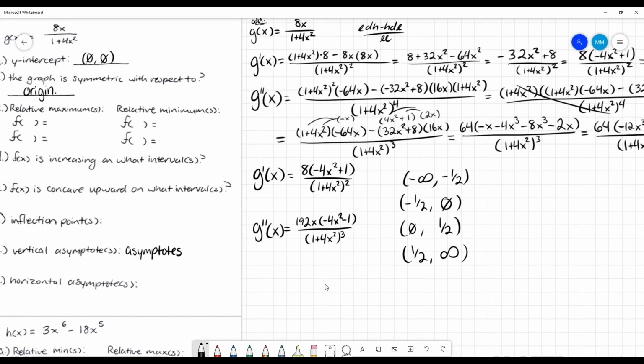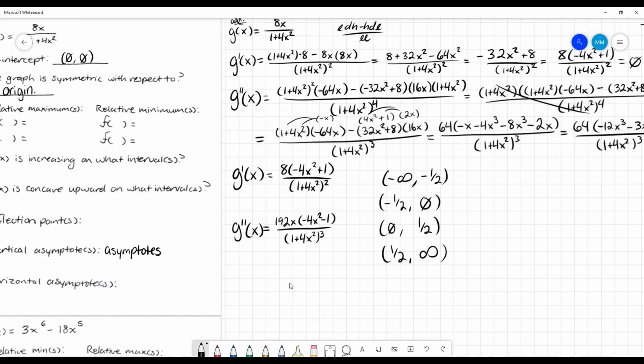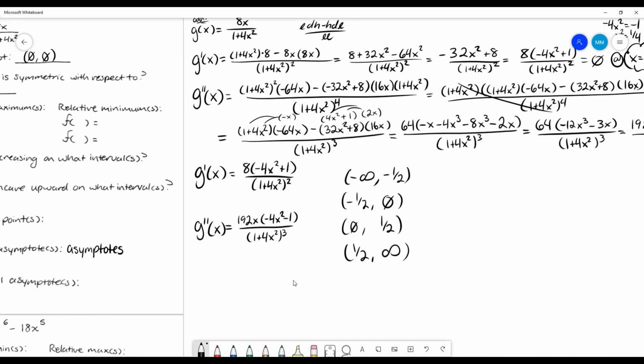Now we can figure this out. So I'm going to plug in maybe a -1 here. It's nice and easy. So it's going to be obviously an 8. That's not going to change anything, so it just matters on this inside here. And our denominator is always going to be positive for all of these, so no concerns there. So that's going to be on top. If I plug in a -1, it's going to be -4 times 1, which is just -4. -4 plus 1 is -3, which is negative. So we are decreasing on this interval.